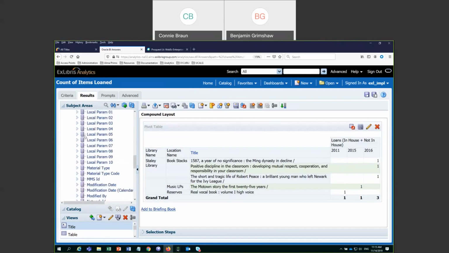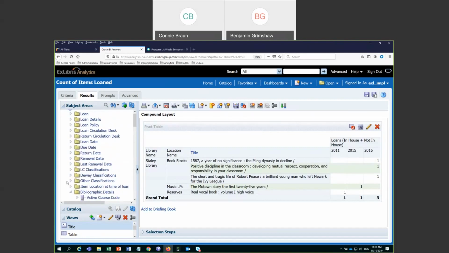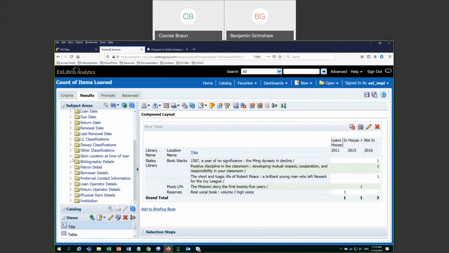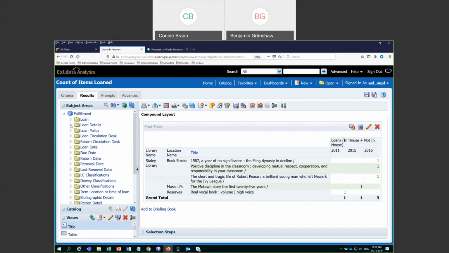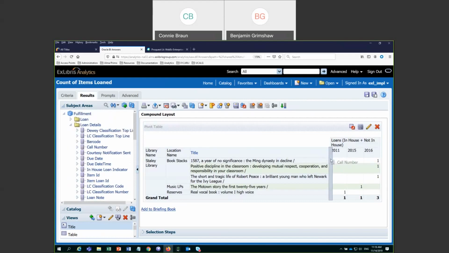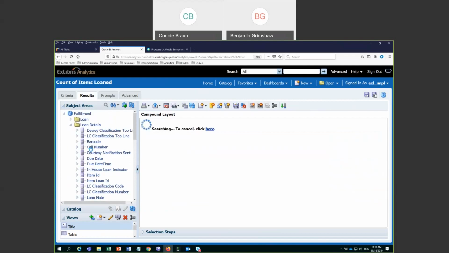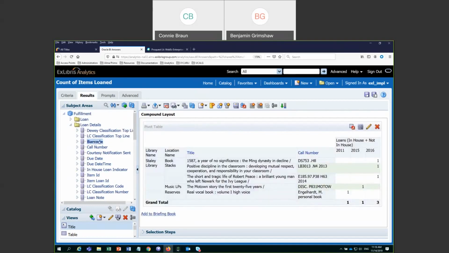I'm going to go up to, and I'll just go ahead and close that. On the loan details, I am going to add in, again just adding in the column, the call number and the barcode.